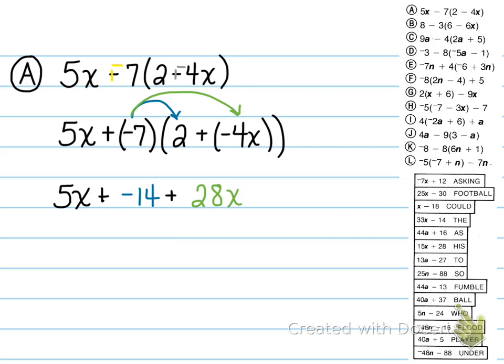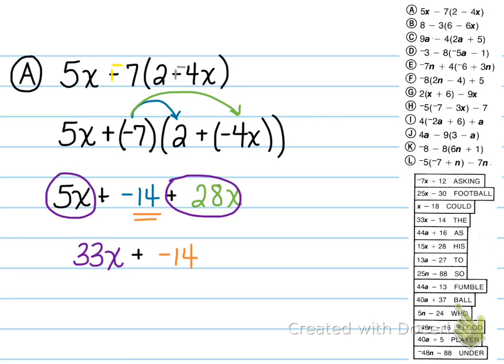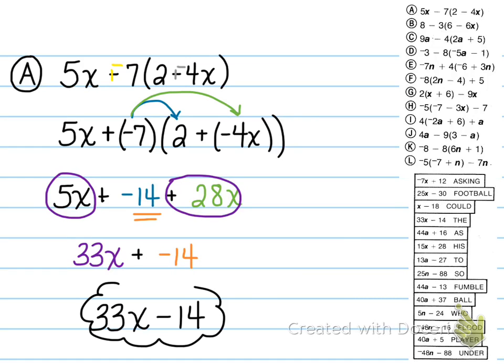Then we look for like terms. So 5x is a like term with 28x, because if we're thinking about algebra tiles, it would look the same. Or we can think of it as it's the same variable raised to the same power. So adding 5x's plus 28 more x's would be 33x's. And then we just have that lonely minus 14, so plus a negative 14. And then to simplify that, adding a negative really isn't the most simplified way of writing it, so we'll change that to minus 14. So it's 33x minus 14. And so in box A, you would write the word the.